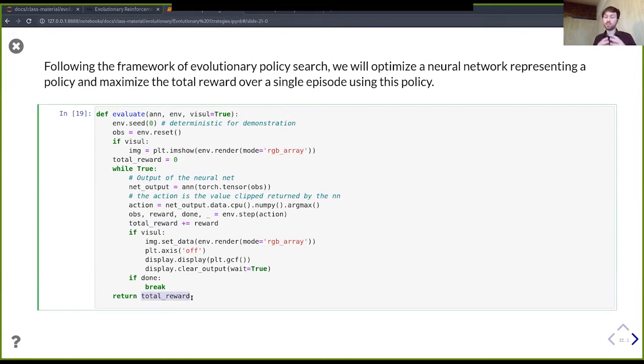The total reward is all of the information that we're basing this off of, whether that reward came at the very end of the episode, in the middle of the episode, or was caused by taking a specific action. The algorithm is unaware of that sort of information. It's basing the decision entirely off of what is the total sum reward at the end of the episode, which is a fairly big difference from reinforcement learning.